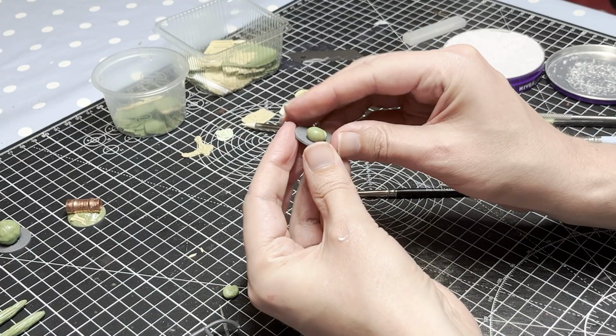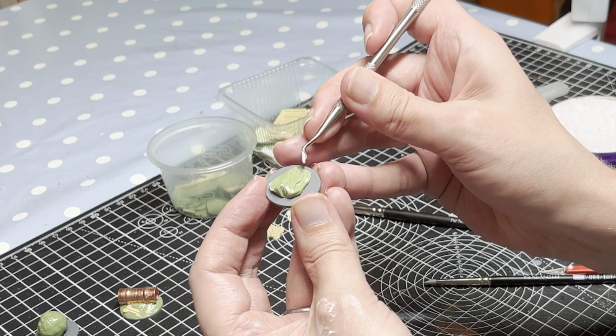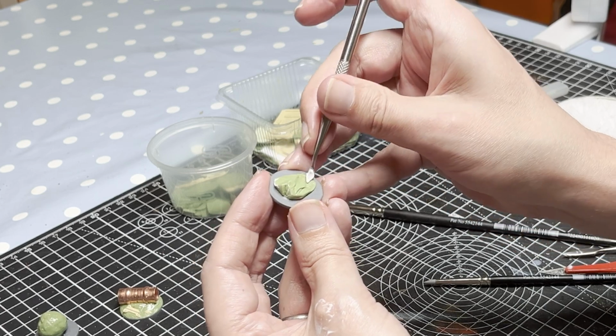Occasionally, when I have putty that is so cured it's getting impossible to use, I will smash it onto one of these bases and sculpt basic rocks or undulations, and come back to them later.